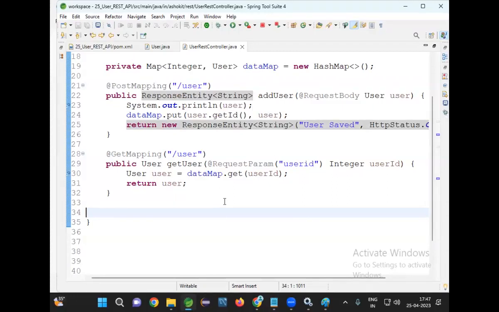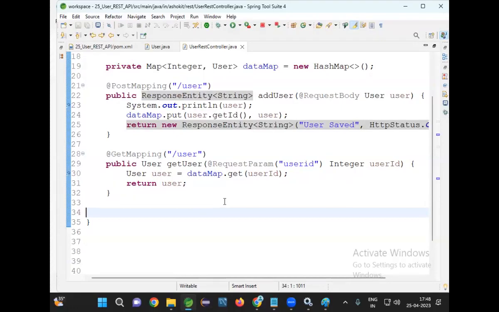Every technology supports RESTful services. As we are Java developers, we are understanding REST API development with Java. If you go for .NET, there is also query parameter, path parameter, HTTP protocol, request, response, status code, payload, everything available. The only thing, syntax will be different. Concept is same, only syntax will be different. Are you able to understand my point, guys? So please focus when you are learning RESTful services.